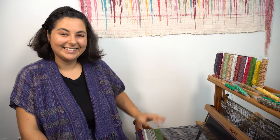I've also really just been enjoying sitting down at the loom and just throwing the shuttle back and forth and not really thinking about complicated designs. I'm just gonna keep going, keep having fun with it, keep using my scraps. I've also been kind of reaching into my own yarn wall to pick out whatever colors I might be missing from my scrap stash. And now it's time for day six.